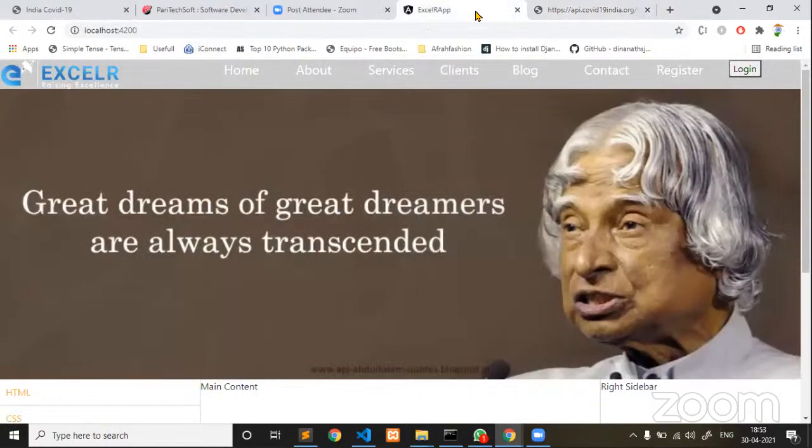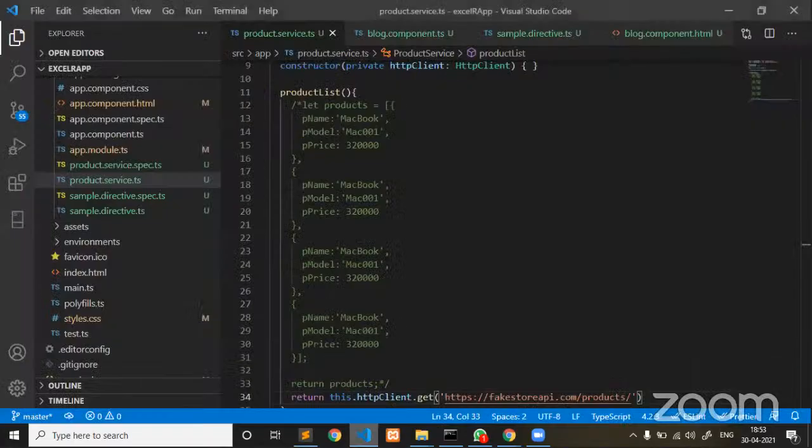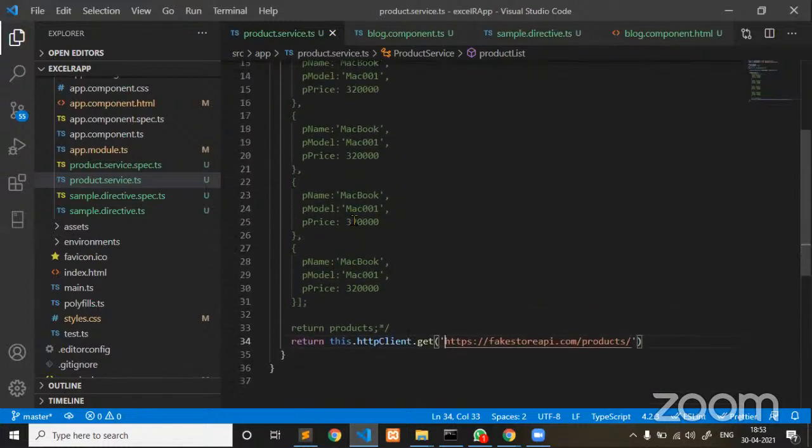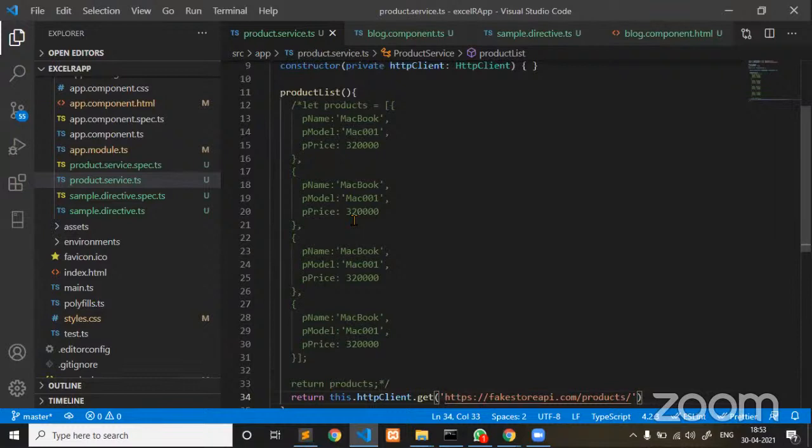Now, guys, listen carefully. For that, I'm just going back to my service, the product service. So inside the product service, or else I can also create one more service, my dear friends. Why? Because I can also put it inside this product service, but it is meaningless. Because the API we are calling is related to COVID statistics, but the service we created yesterday is related to products. Now, being a developer, you should always understand the concept, and you have to create respective files, relevant files for relevant tasks. That also matters a lot.